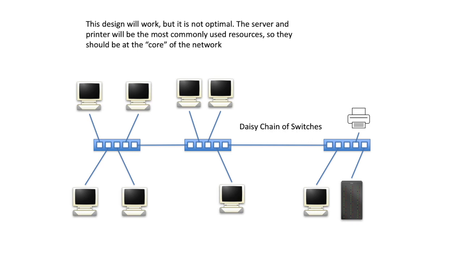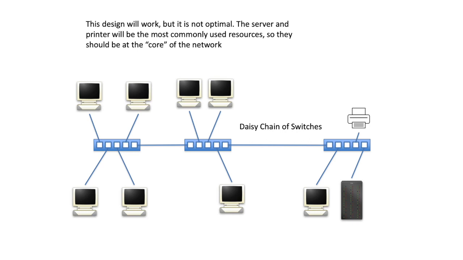The next logical design is one that would also work, but it's not optimal. Normally people would call this a daisy chain of switches, and you'll notice here we have one set of desktops connected to the first switch, so we got 4 connected to the first. We connect 3 to the second, 1 desktop to the third with the server and the printer. Now, because the server and the printer are going to be the most commonly used devices on the network, it causes a bottleneck, especially on the trunk lines between that very first and the very second switch. And again, in some ways, to the second and third.